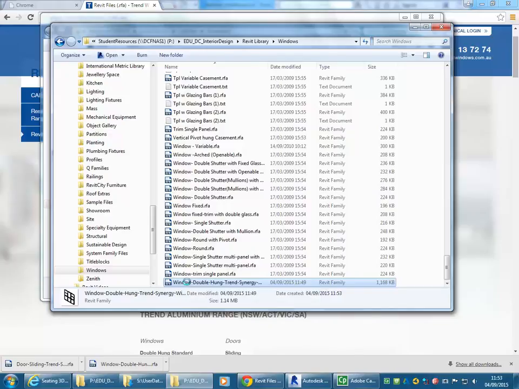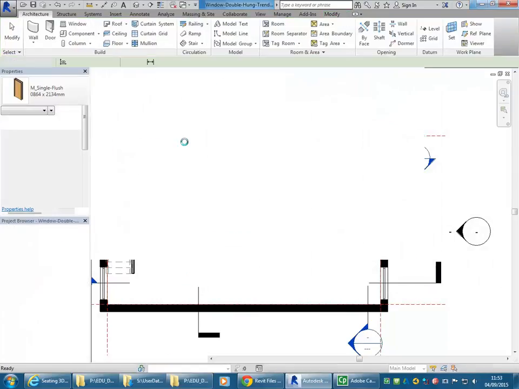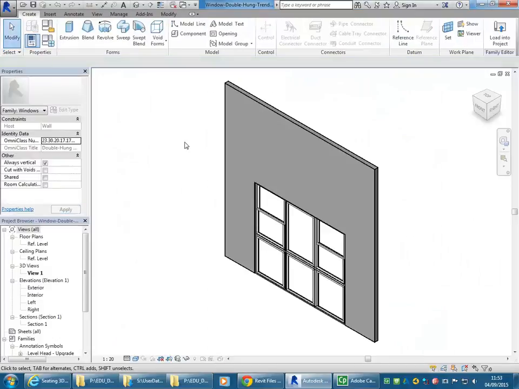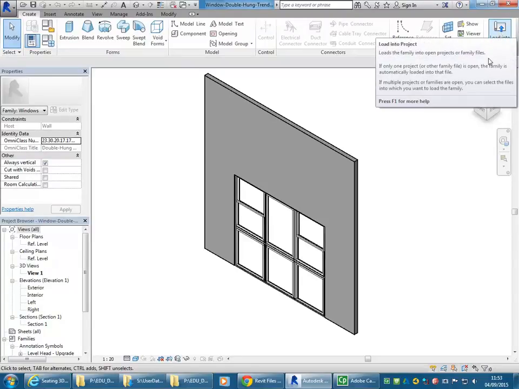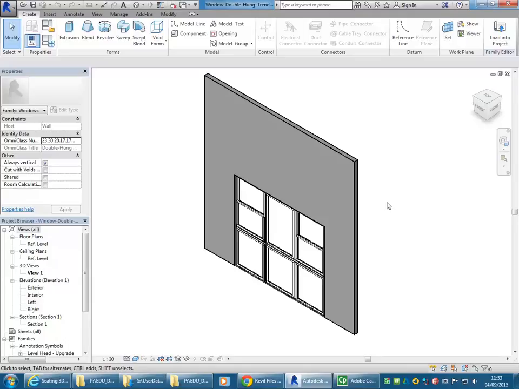So one way of loading them is to use load family and then select the file. But another good way is to open the file. So I've just double clicked on it to open it. And then from within that family file, you can click on loading the project. And so this is just to make it clear that families in Revit can be stored as separate files, and loadable families generally are.